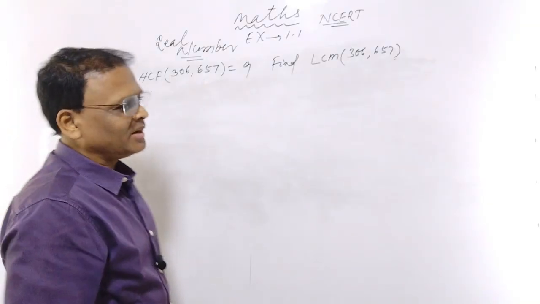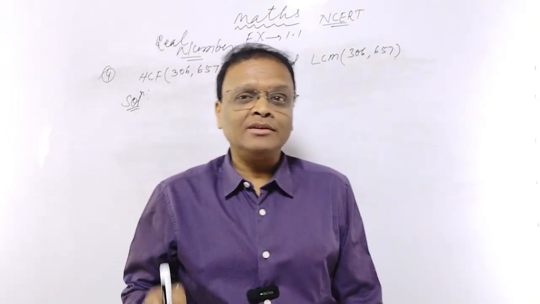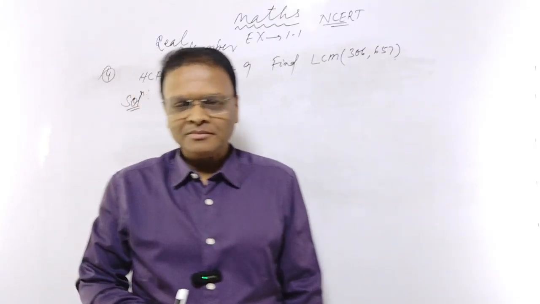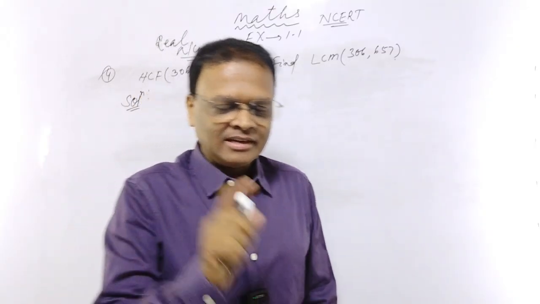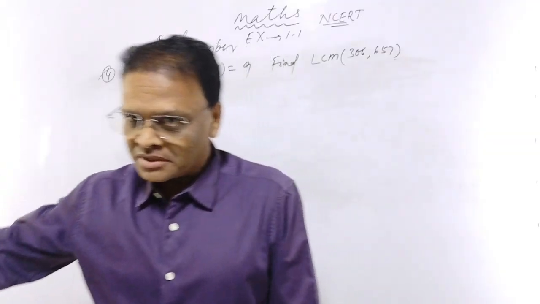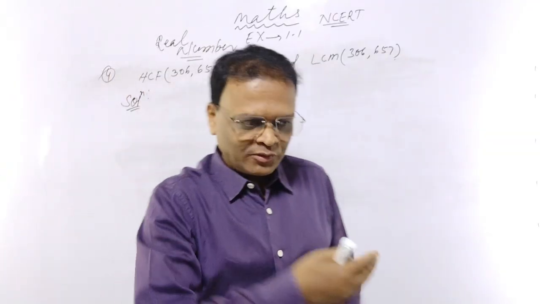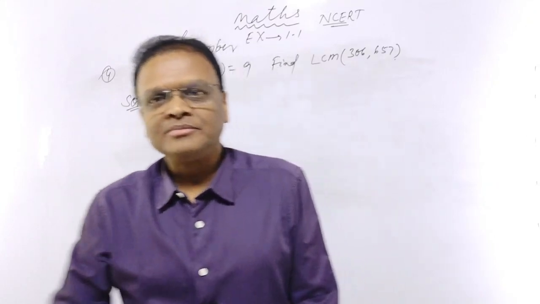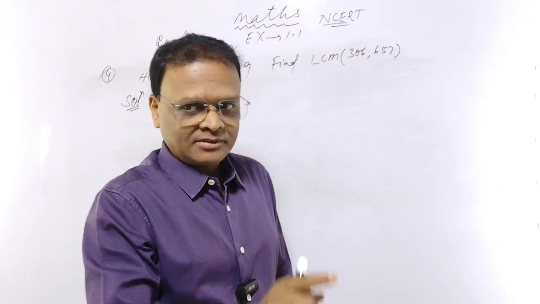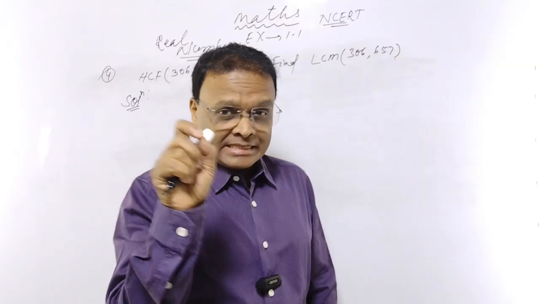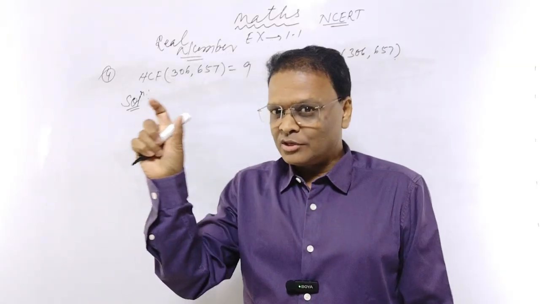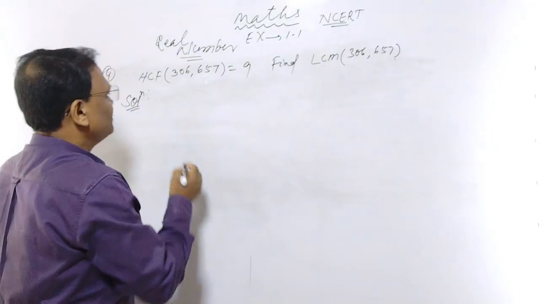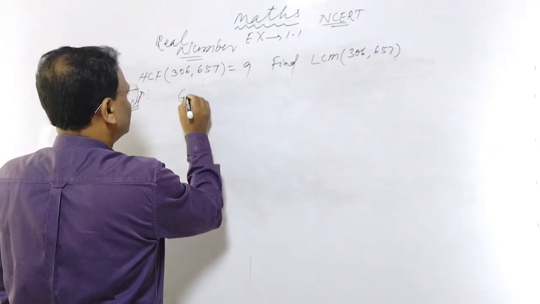So this is a relation between the HCF, LCM and two numbers. In the conceptual class already I have told you. What is the relation between HCF, LCM and numbers? The relation is just before a minute we verified. What is the relation? HCF into LCM is equals to product of the two numbers. Now, what are the two numbers given? Given numbers.